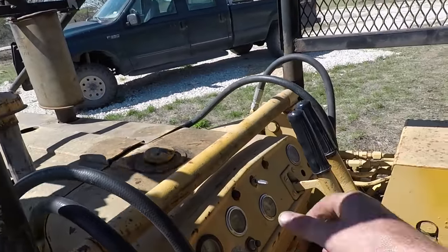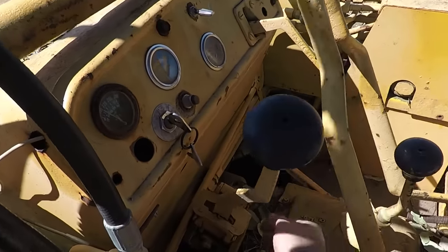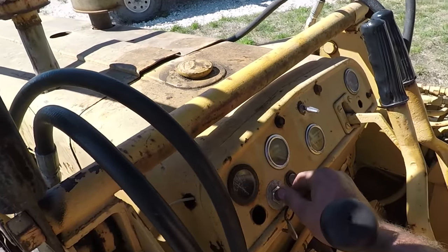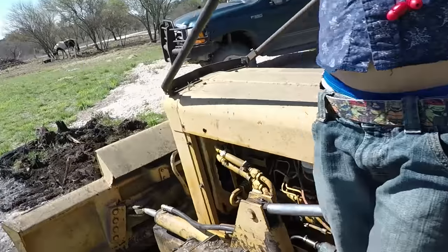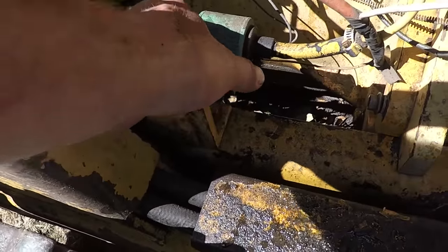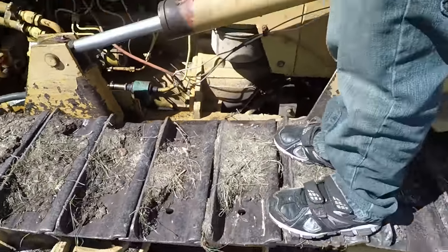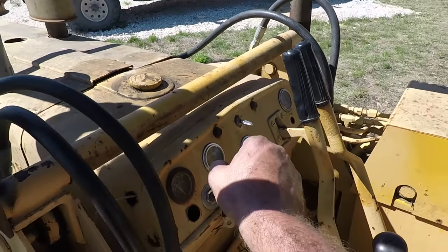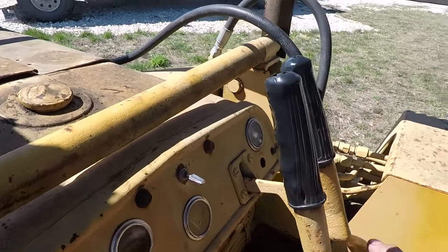So you got your forward, reverse, and you got a little neutral lock there. Key just turns it on, and it looks like somebody has replaced the lift pump with this aftermarket electronic supply pump, which is pretty common. Those mechanical lift pumps don't do very good jobs. You know, they do when they're new, but they get kind of trashy and they mess up. But so anyway, you turn your key on.